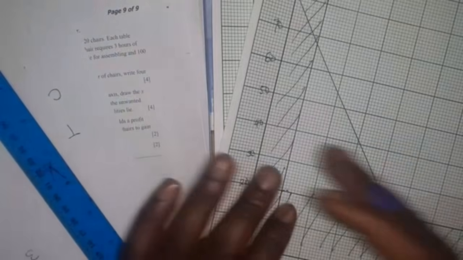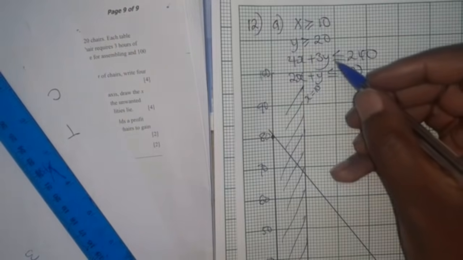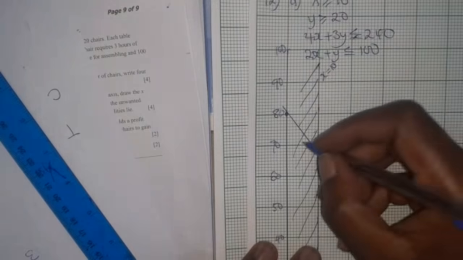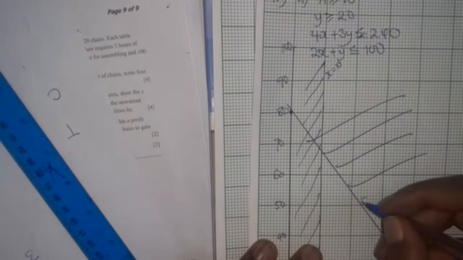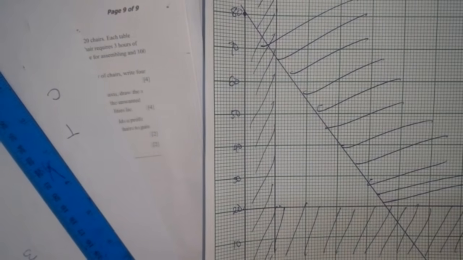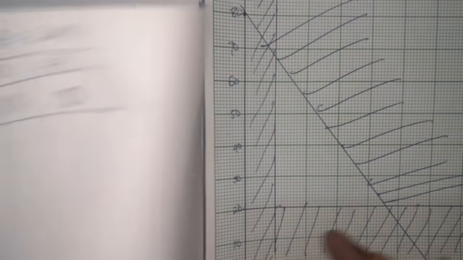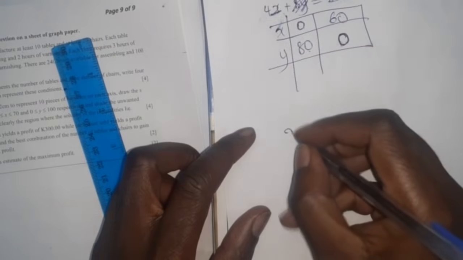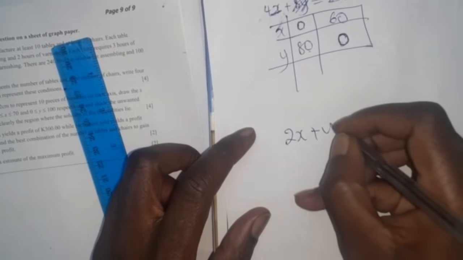So we want the region that is below, according to this. Less is below. So you shade this part that you do not want, like this. Okay. So we do the other one also in the same manner, which is 2x plus y is equals to 100 in terms of an equation.